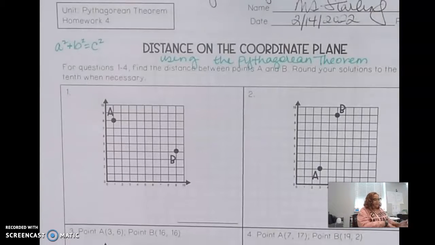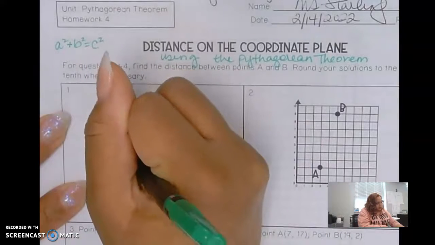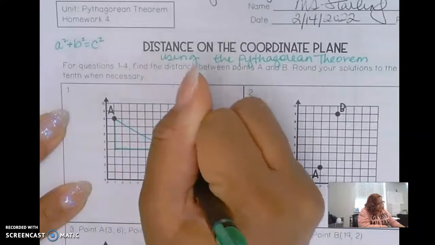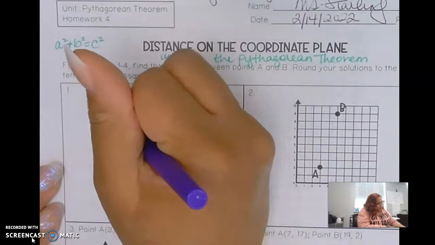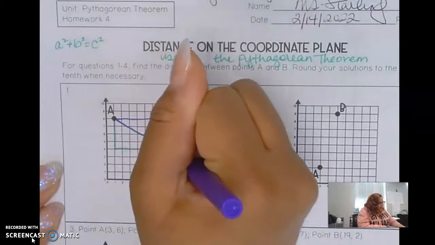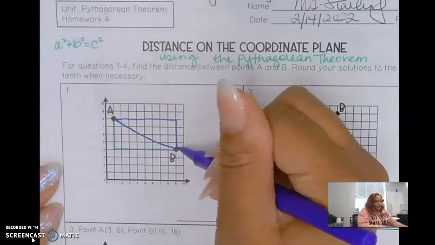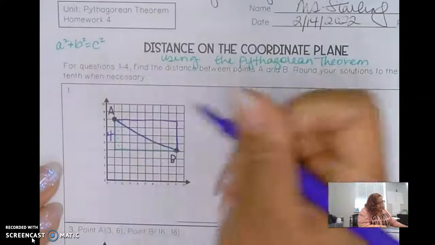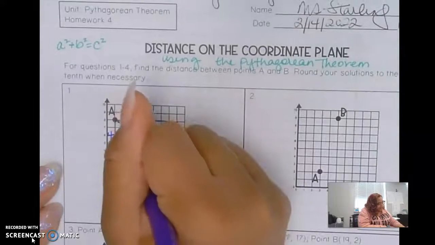With this, you can either draw your legs going down and to the right, and then connecting the diagonal that way. Or, I'm going to use another color, you can go to the right and then down. Either way, you're going to have the same diagonal and the same measure of the short leg as you would the long leg. So the short leg measures 1, 2, 3, 4 units. The long leg measures 1, 2, 3, 4, 5, 6, 7, 8 units.